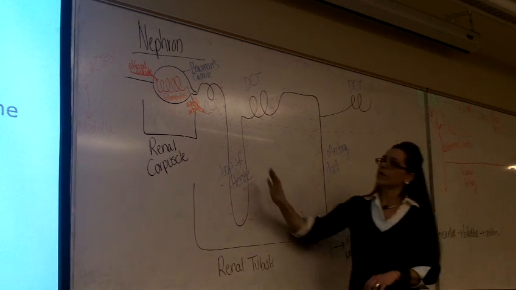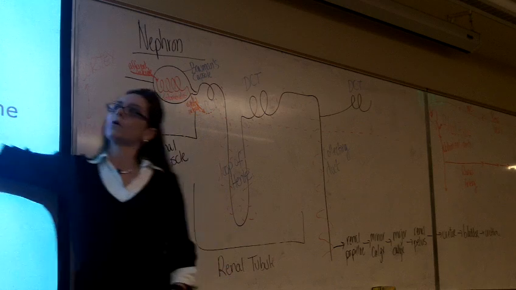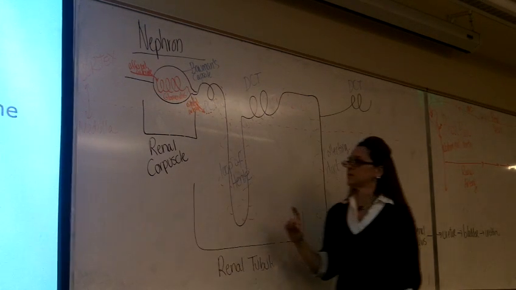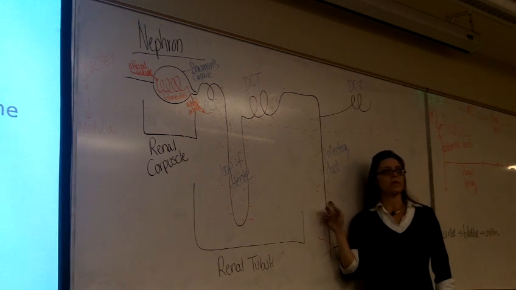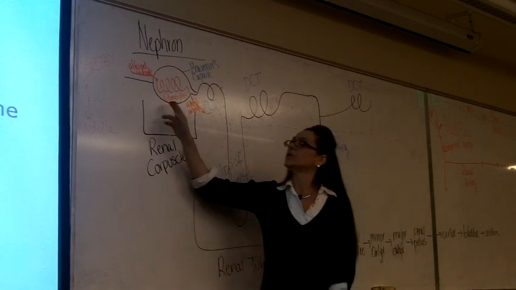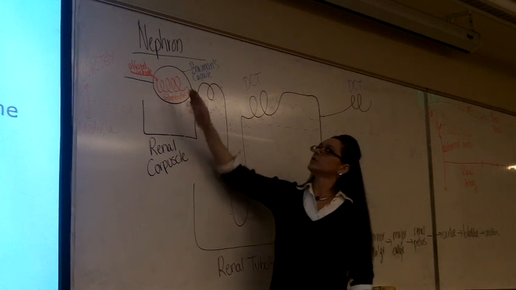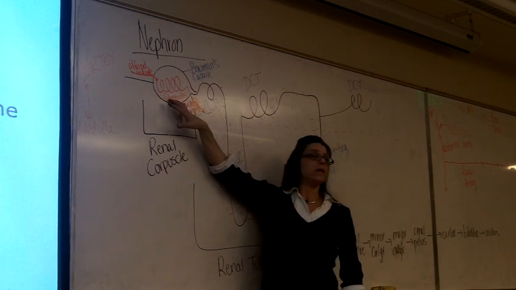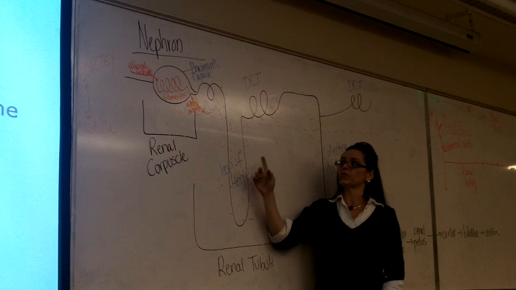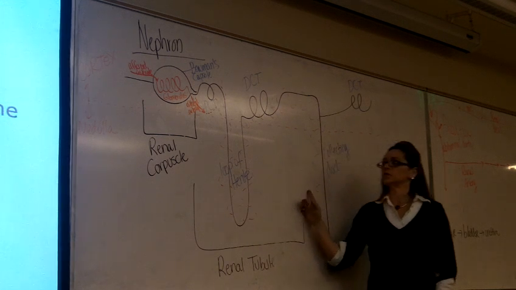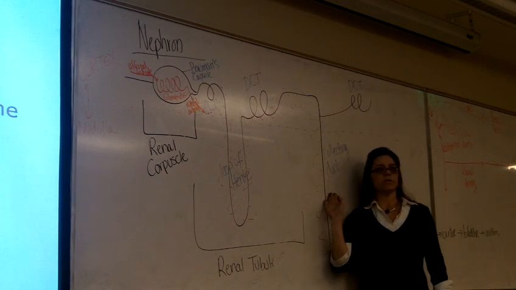And then also, while that filtrate is traveling through the tubule, we can also do something called secretion. Secretion is taking material that's in the blood and putting it in the filtrate. Now, why do we do secretion if we did filtration here? Because it's movement in the same direction. Filtration's going from the blood and making a filtrate. Reabsorption's going the opposite direction, from the filtrate back to the blood. Secretion, same movement as filtration, going from the blood, putting it in the filtrate.